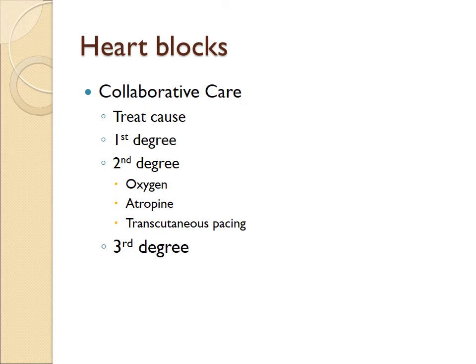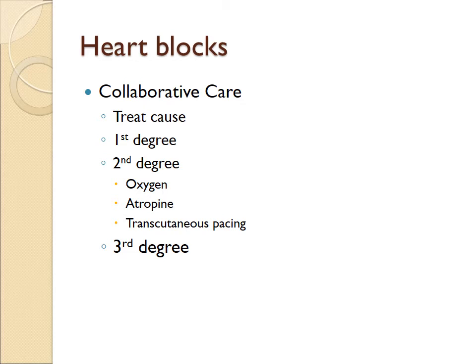Another thing we want to do is make sure their potassium is normal. So say we're looking at a patient with a first degree heart block. What are we going to do? Well, usually there's nothing to do. Usually they have a first degree heart block and they're having no problems. Their heart rate is normal. It's just that the PR is a little long, and usually we don't have to do anything.